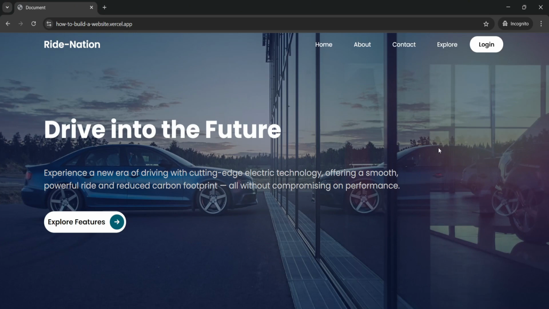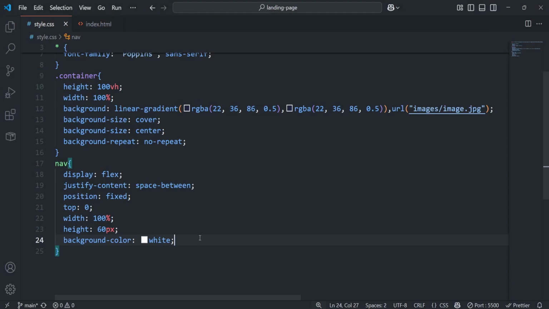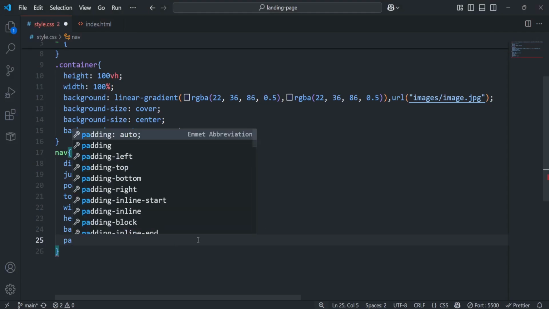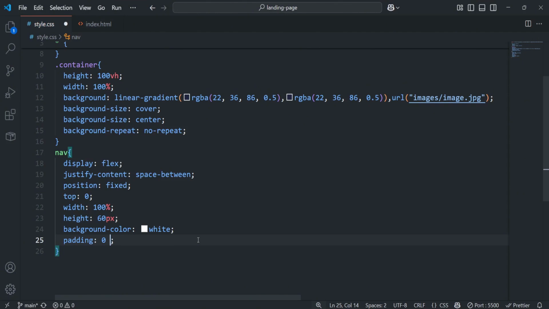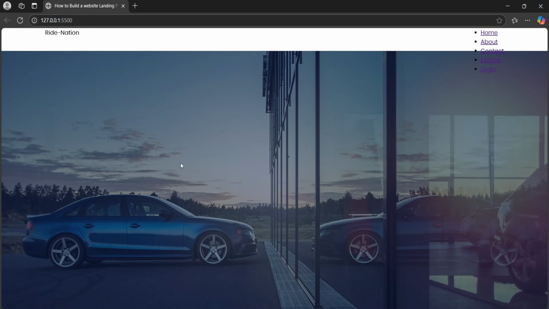Then in our finished project, you're going to notice that these links right here, they don't start at the extreme end. Same thing with this logo. It does not start at the extreme end. They start from somewhere around here, and this one starts somewhere around here. So to actually achieve that, we're going to give this nav bar a padding. So I'm going to say I want to give this navigation bar a padding, top and bottom, I will say 0. Then left and right, I'll say 8%. I'll save that. Then you can see that there's now a padding applied on the left hand side and on the right hand side of this navigation bar.